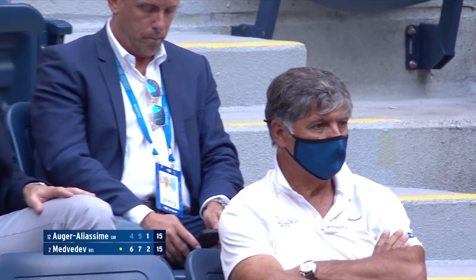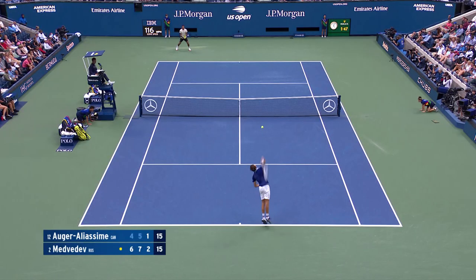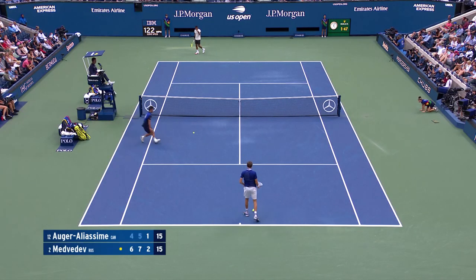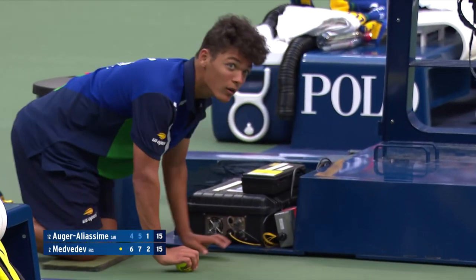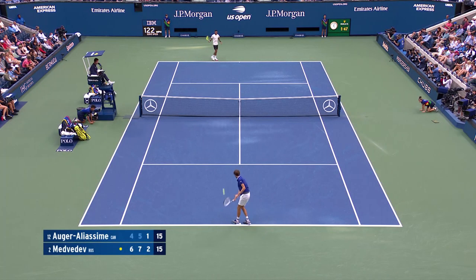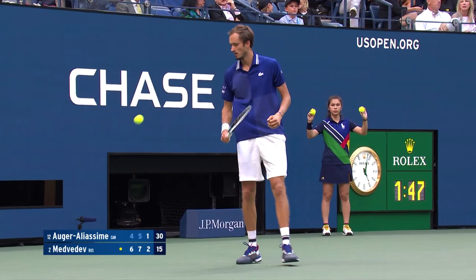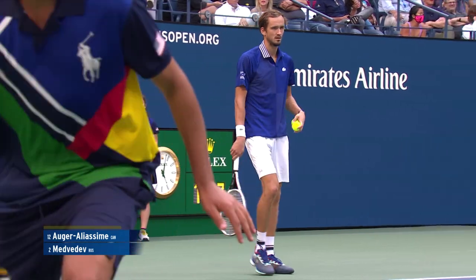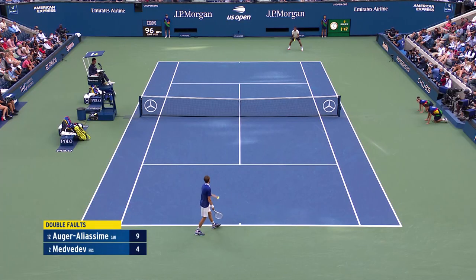Man has won more hard court matches than anyone in the last 12 months. That's again the level of opposition you're talking about. Medvedev has mastered this surface, and who knows, had he felt he could master clay earlier in the clay court season, he may well have been pushing for the number one spot as well. But of course, his mind was at the start of the spring in a great place.